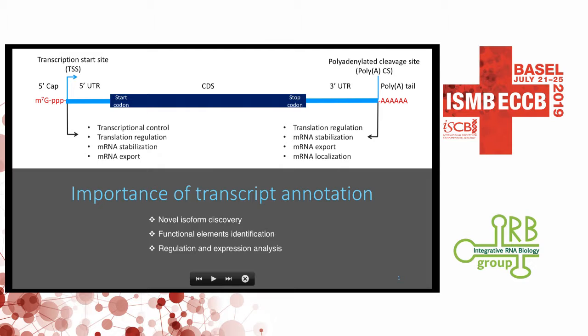and they have very important roles in transcription regulation and translation regulation. So if we can precisely locate the 3' end and 5' end, we'll be able to identify novel isoforms, and we can also perform functional analysis on those elements. We may even be able to find new elements. And with these two combined, we can perform more regulatory analysis and differential expression analysis to uncover the myth of gene regulation in various biological processes, such as in cancer.